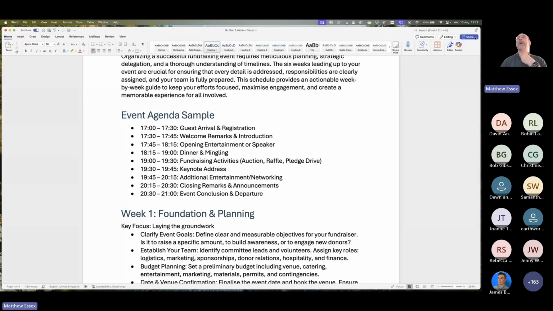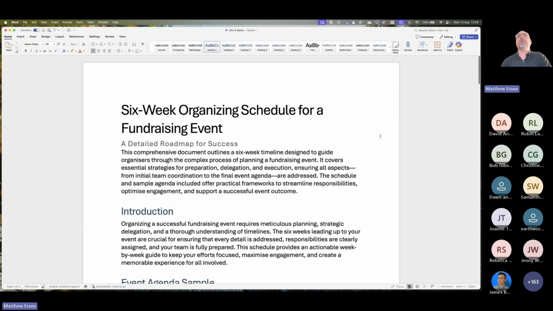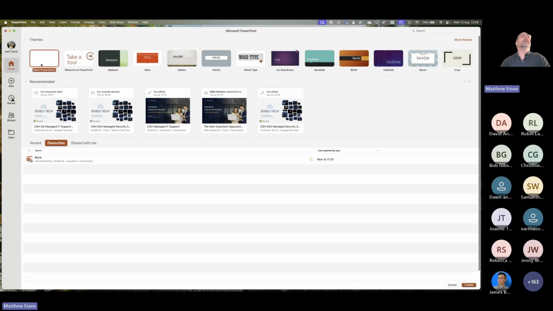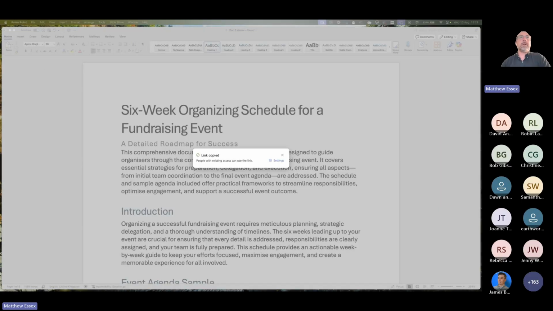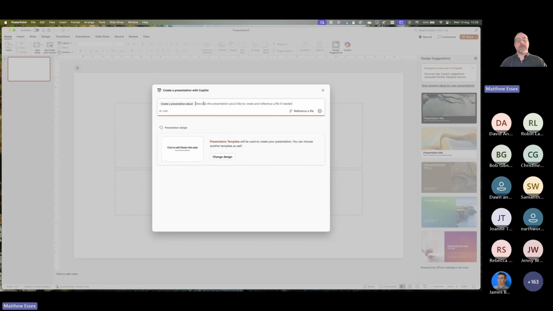Okay, what I am going to do now here, because this is now saved to OneDrive, what I actually want to do at this point is from this document, I now want help creating a PowerPoint slide with it. So I've now copied that link. What I'm going to do is I'm going to go in and create a PowerPoint slides from here. Okay, create a new PowerPoint presentation. Let's from this file.